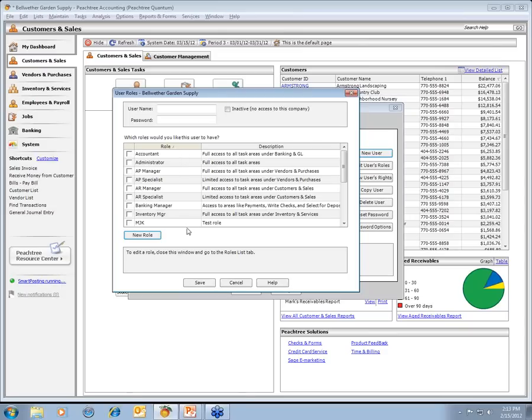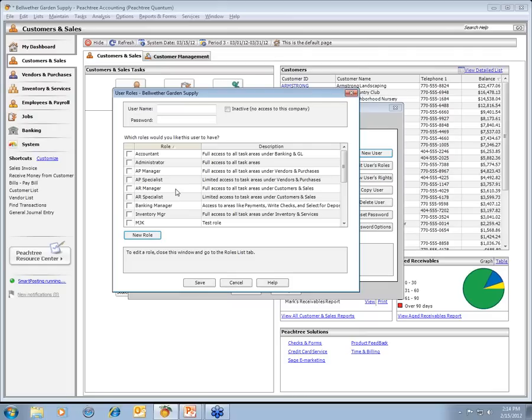These are user-defined, predefined sets of access rights that you can assign to any user that you set up in Peachtree. So you can define a role, and again, these are just examples, such as inventory manager or accounts receivable manager, and give that role a specific set of access rights, which you can then assign to a new user.